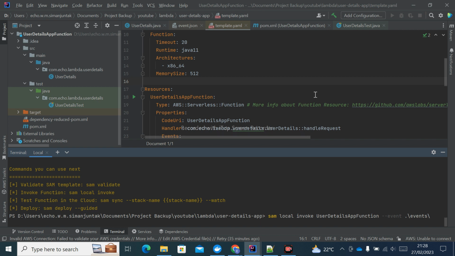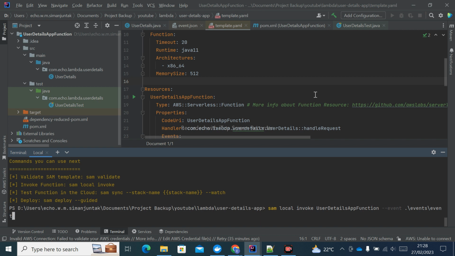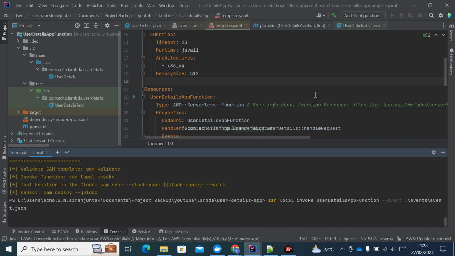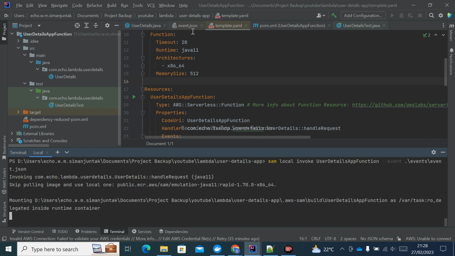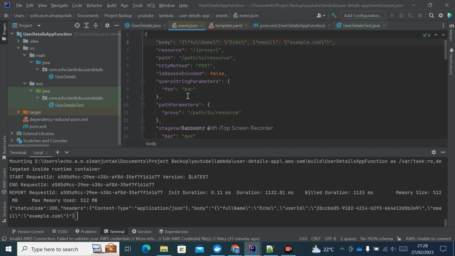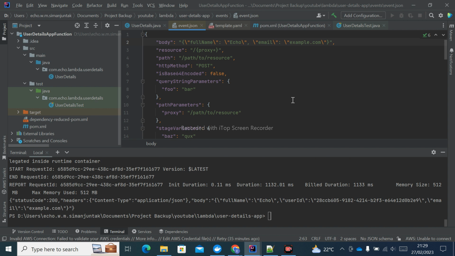Now I press enter. So this command will invoke our function with this event.json request description, and as you can see, the status code is 200.